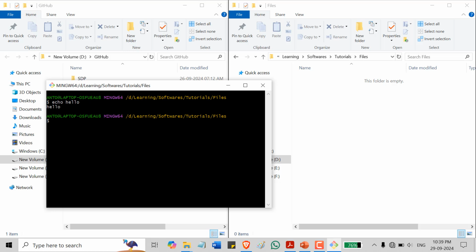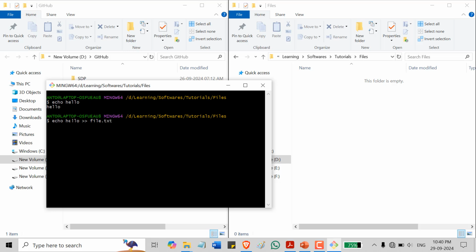Now if I need to write the message into a file instead of displaying it here, I can use echo followed by the message which I need to write, then use the greater than symbol followed by a file name.